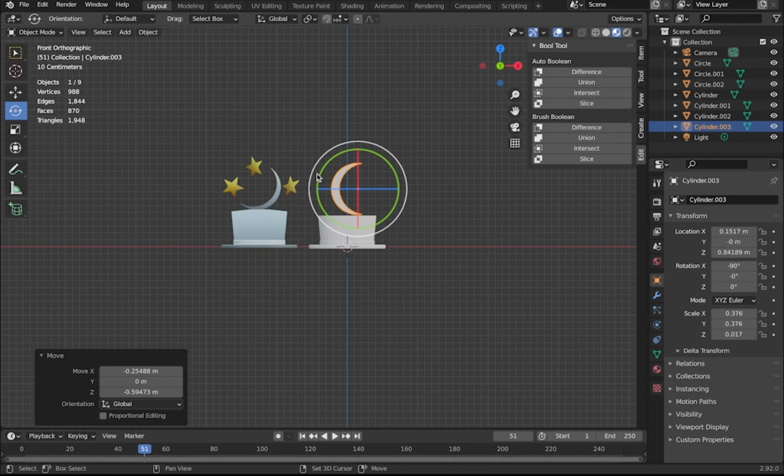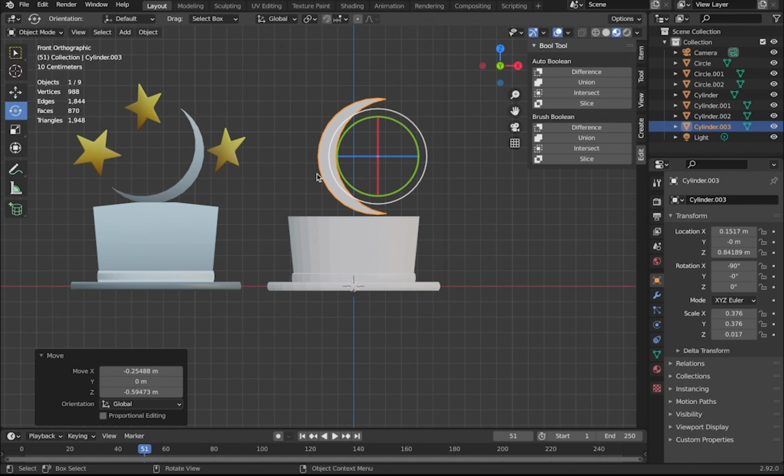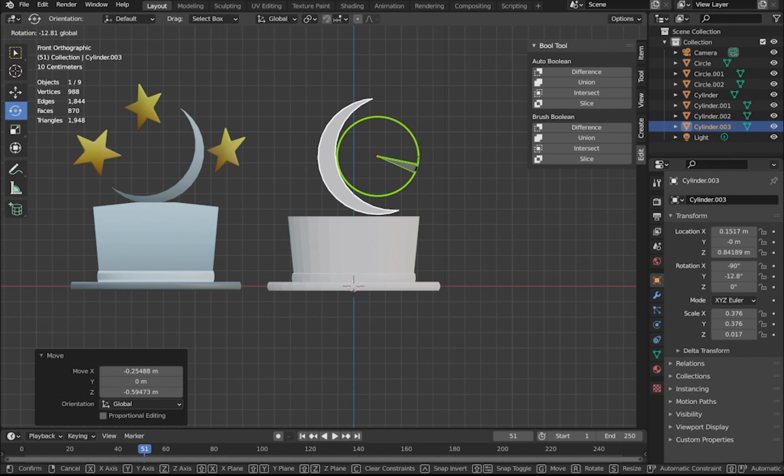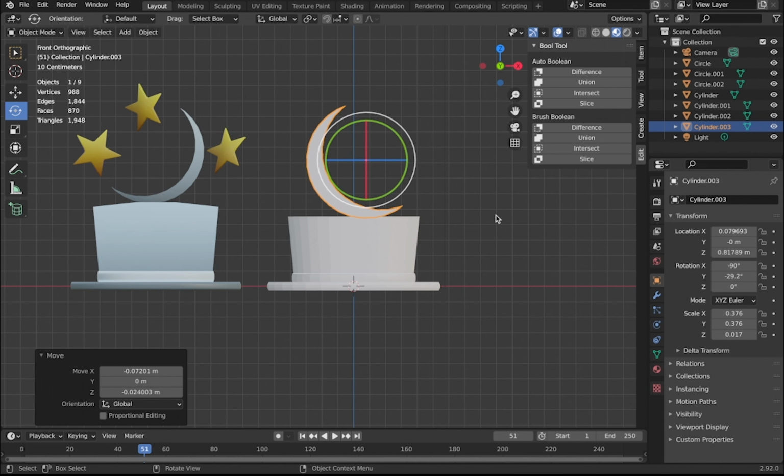And then I'm just going to click Shift to pan and Command to zoom in and out. If you're on Windows, it's probably Control to zoom. Basically, whenever I say Command, it means Control. So I'm just going to move this right here, G, and then I'm just going to rotate it a little bit more. So that's looking pretty good.